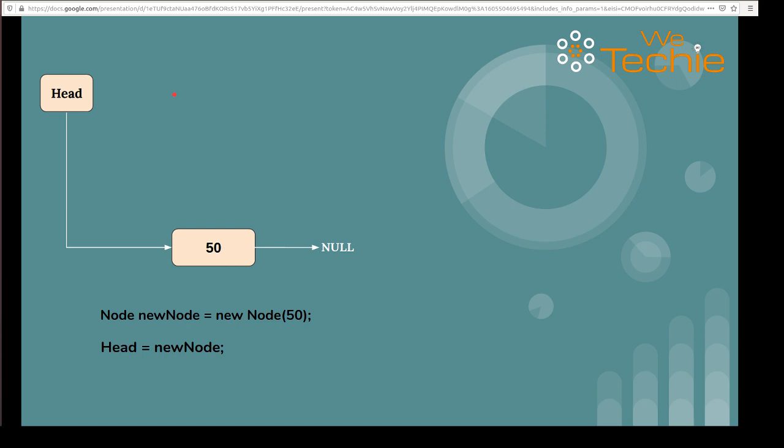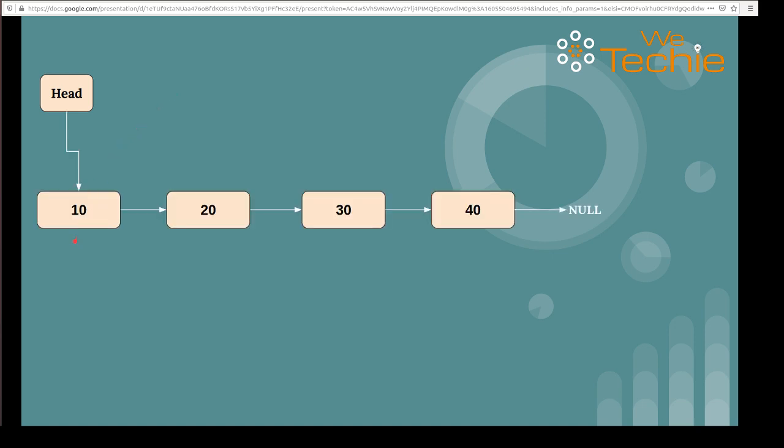Now the second use case is when there are nodes available and head is pointing to the first node of the singly linked list. Now our current pointer is pointing to wherever head is pointing. Now we have to add a new node at the end of the singly linked list, but our control is pointing to the first node. So we have to traverse each node until we reach the last node of the singly linked list. To traverse each node, we'll be using a pointer approach.